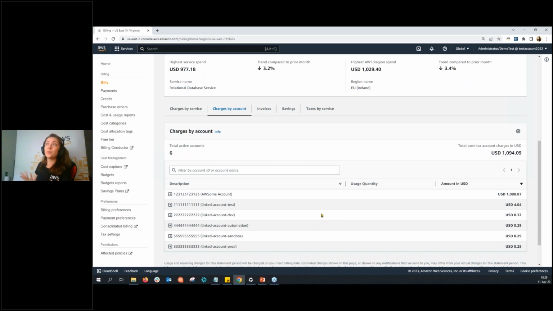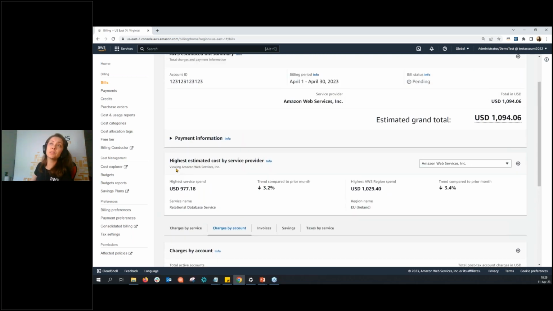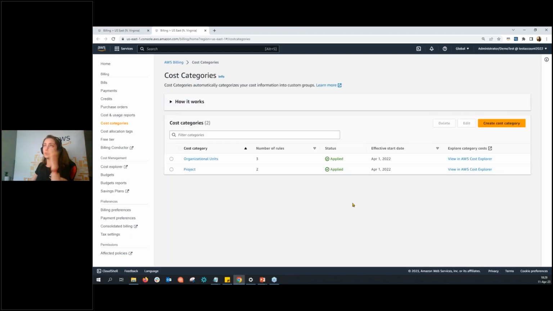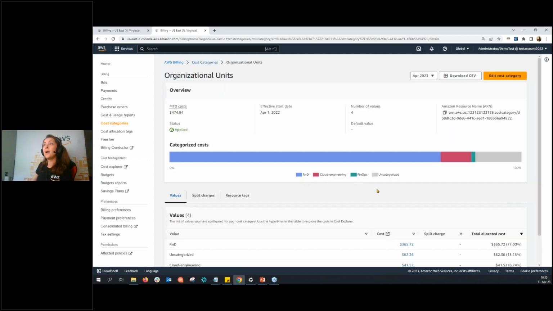And for that, there are some other tools that can be helpful. So I mentioned cost categories. I'll show something. It's on the left-hand side here in the billing console. I have cost categories, and here are some examples of how they could be helpful. For example, as I said, if you have several teams that each are working on multiple different projects, you could just create a cost category called business units or teams or organizational units. And then you could assign a number of accounts to each of those organizational units, or business units or teams.